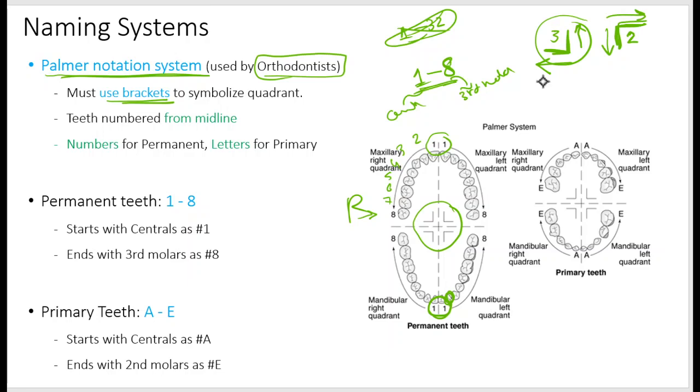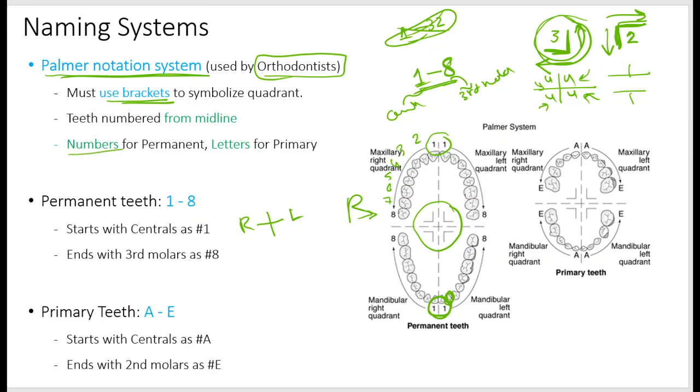So sometimes they'll say orthodontists usually extract number 4 on both arches, so they can put 4, 4, 4, 4, and that means that number 4, which is the first premolar, right? The first premolar on each arch that needs to be extracted. Or it can be just on the maxillary, or just on the mandibular arch. So these brackets are really, again, I think it's an easy system once you know your right from your left, and then you can just use the brackets for that.